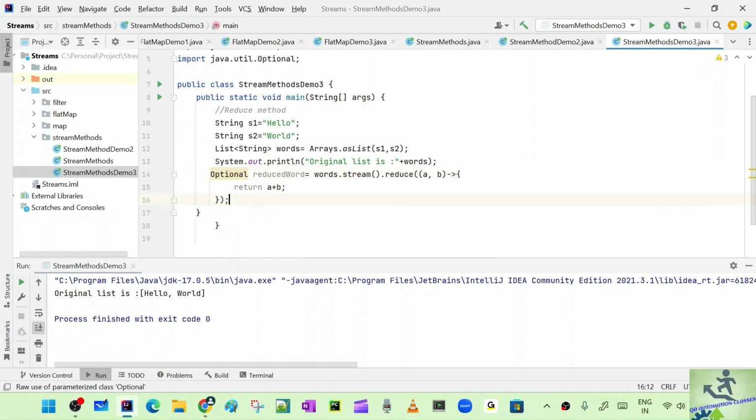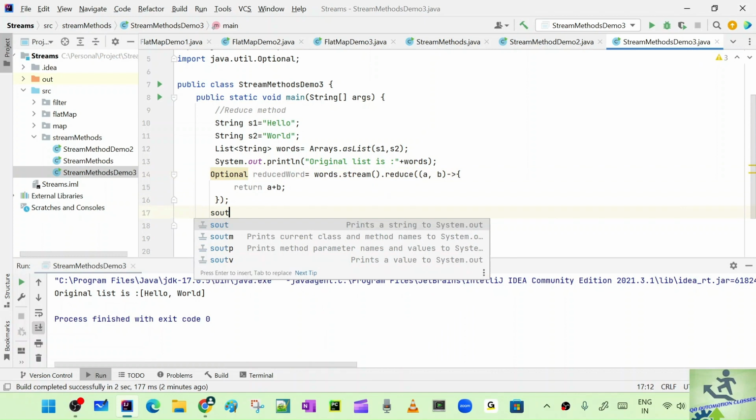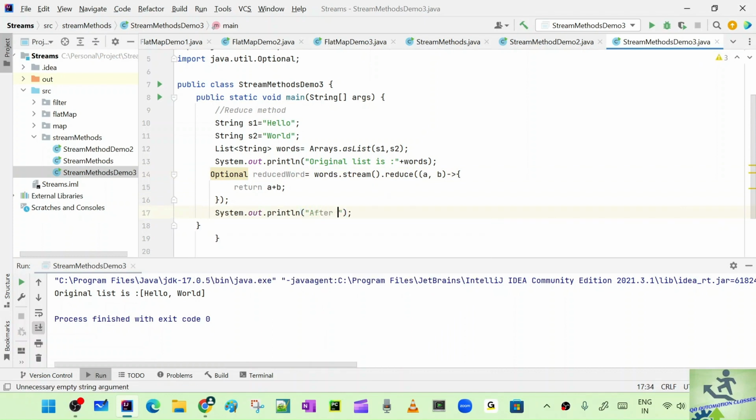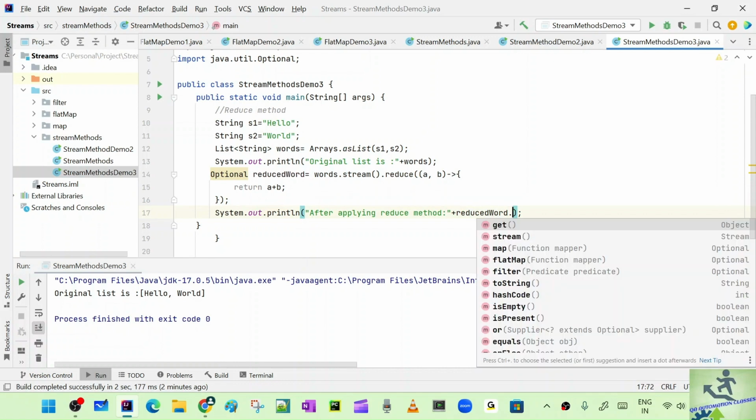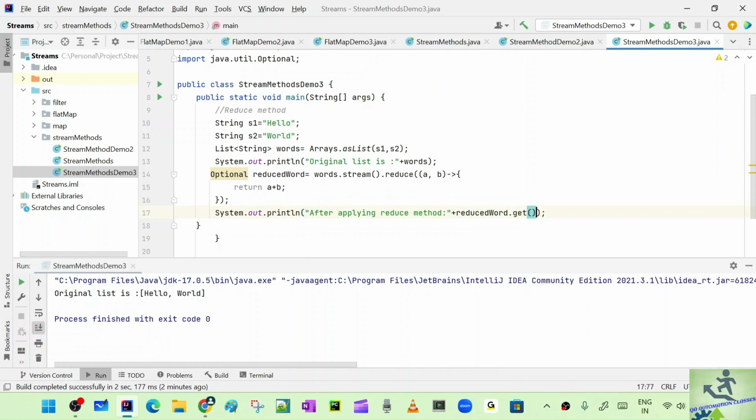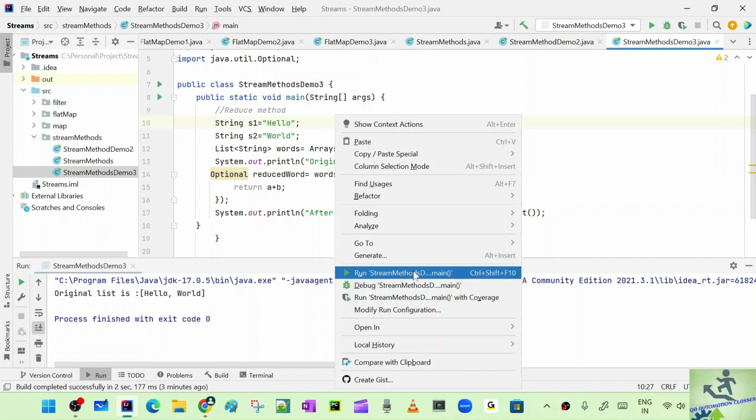After returning this, I say sout, after applying reduce method, plus reduced word. But from the Optional we cannot directly get the value. In order to get the value, we need to use the get method. Now let's run and see if the reduce method is working or not.